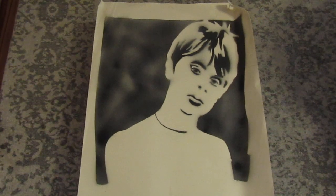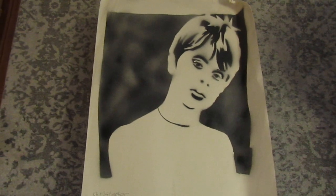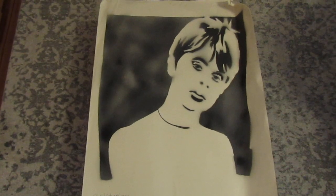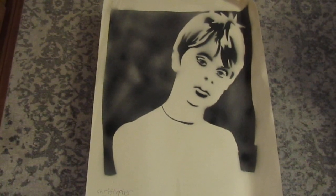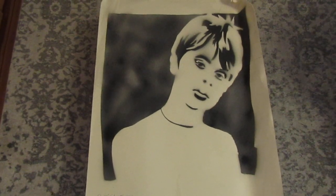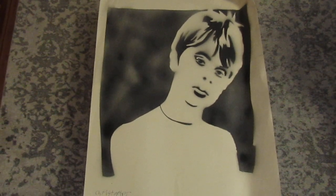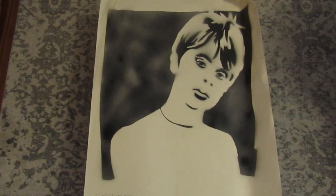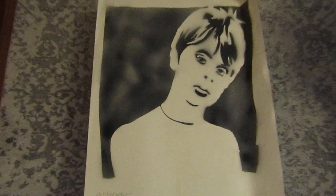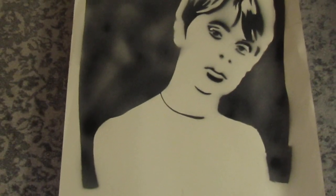I did four different color variants on this piece. I gave one to my wonderful counselor who was so delighted to have one — we often talked about this wonderful actress, she was big on her as well, especially the Cat People remake. This is my first variant, done in black, and it still holds up very well today — as you can see, the image has not faded and she still looks so good.